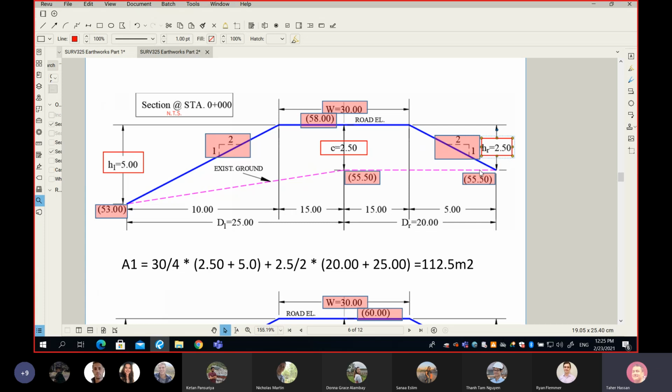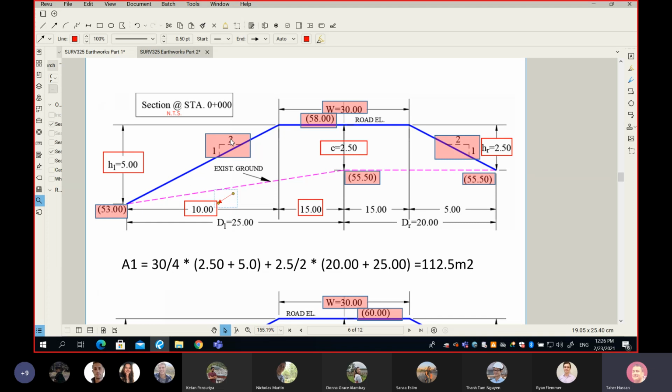What is a little bit more complicated, which is not really super science, is how to find DL and DR. Let's do it. So the DL has two parts. This part here is half of the road width, so you can see we take the 30, we divide by 2, so this will give you the distance from the center line to where the slope starts. Then we need to add this amount here. How can we find this amount? It is not really very difficult. This amount is the horizontal projection of the blue line.